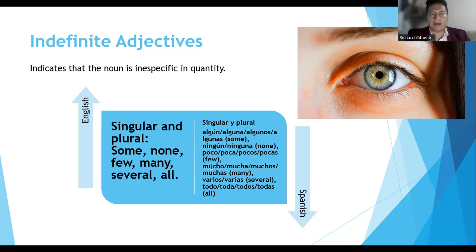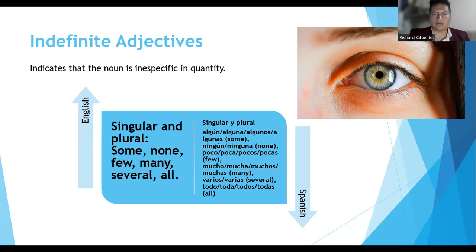In Spanish, we have lots of changes for each one of the most common words that are used. For example, the word some. We have algunos, algunas. It's really interesting, looking at each gender, okay? And understanding if it is singular or plural, okay?